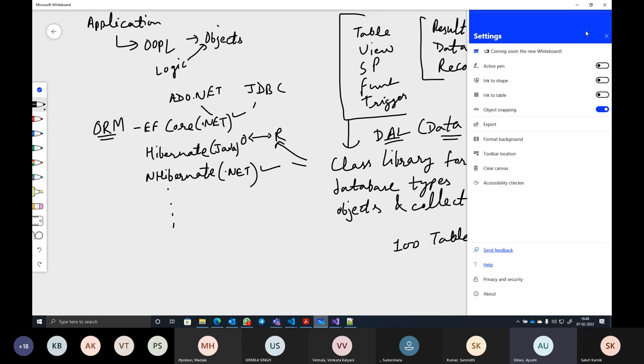Now, usually the tools that come natively with the main framework are preferred. Reason, there will be no compatibility issues at any point in time, and there will be a single point of contact in case you face any issue. If there is an issue in .NET, you can reach Microsoft. If there is an issue in Entity Framework, you can still reach Microsoft only. If you are using NHibernate, Microsoft will not help you with issues within NHibernate. They will ask you to go to the NHibernate community for help. That's why most of the time the native providers are preferred. I said most of the time, not all the time. Understood?